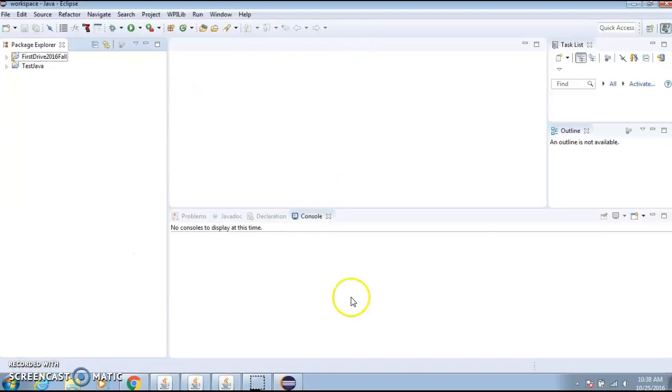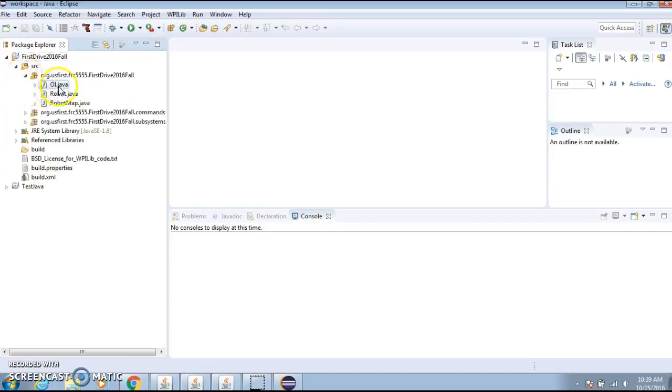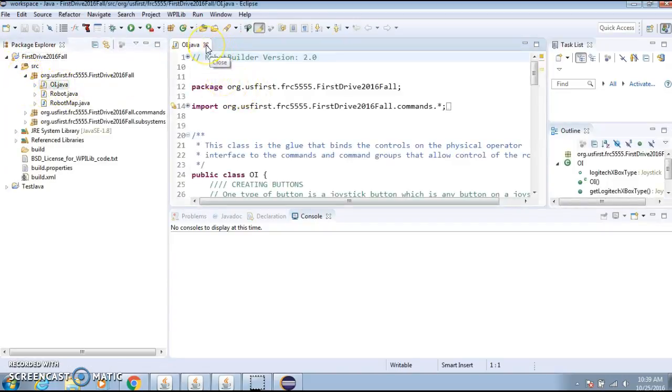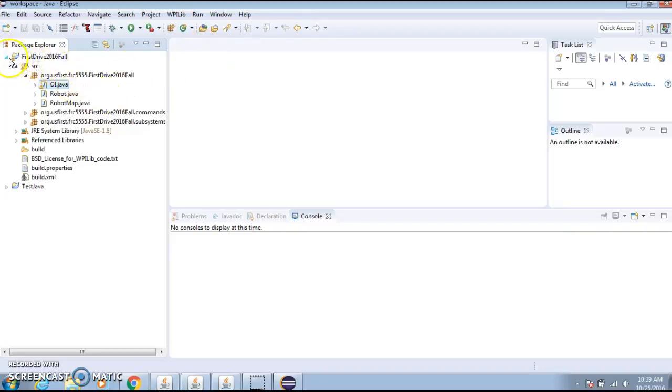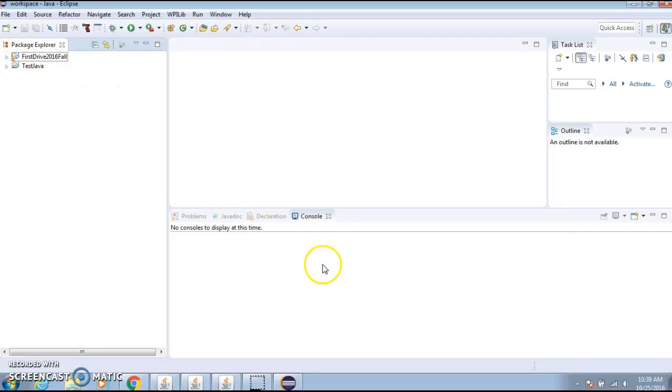Okay, so this is what Eclipse opens up to when you first get it. You get this sort of package explorer, which gives you the names of old files. A lot of people use the computers we're using, so you're going to see some stuff. If you see something open here, this is where you program. This is a programming window. Close these things up. You can see other people's programs, so close it up just to protect what other people have written. And this is also a console window, which will tell you what the computer thinks about your code as it runs.